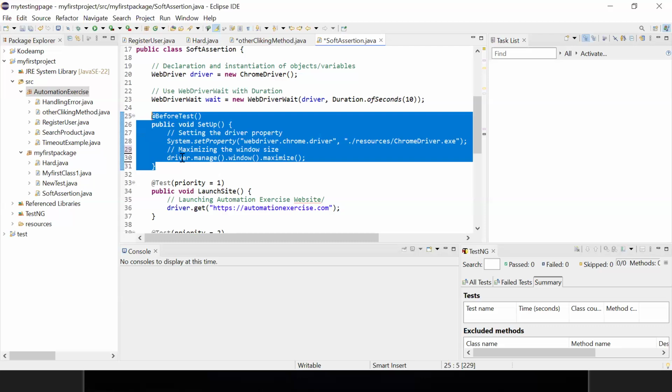What is showing on my Eclipse? It is before test. Then we have an empty stuff. It's not empty, there is public void setup. I mean inside the method, it's empty.